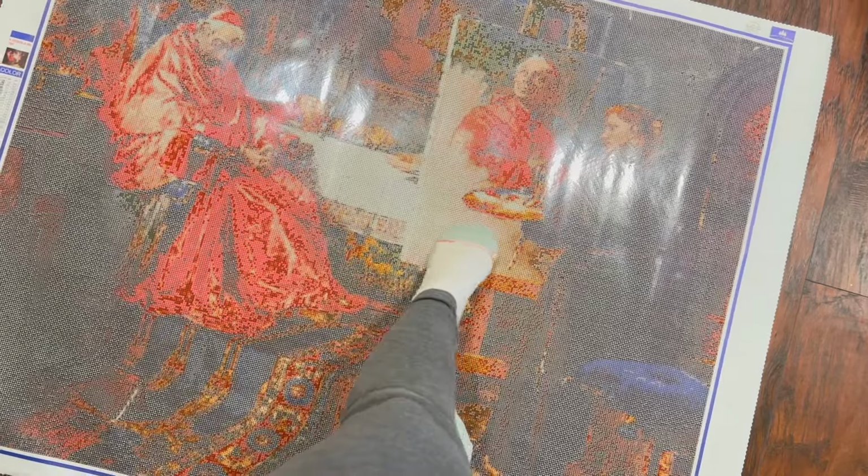But yeah, I'm really excited to work on this. I think it'll be so fun. Definitely adding some crystals to make wet paint in there, and possibly on the brush. I think he has a brush in his hand. I don't know. I loved it the first time, even though the quality wasn't so great. If I loved it when the quality was bad, I'm going to absolutely adore it when the quality is up to my standard.